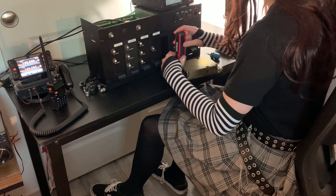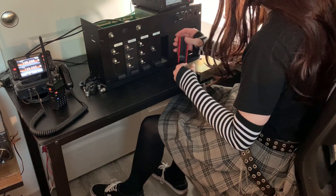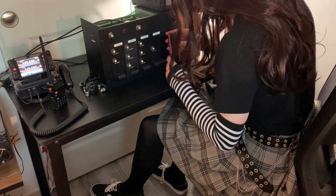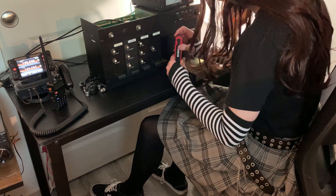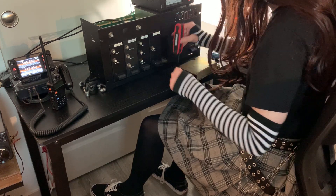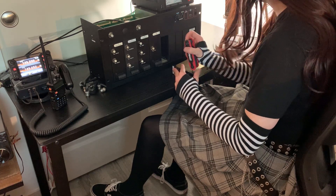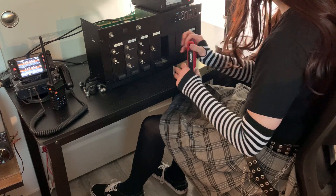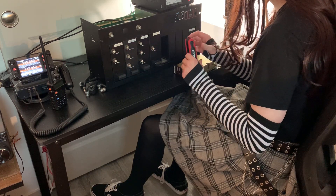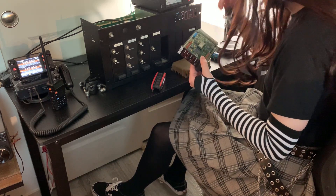These card edge connectors provide a universal analog interface, and it's flat audio — not filtered audio; all the filtering is done in the transmit stage. So you can use that connector here, just plug some wires in the back of it. It's kind of like a Macintosh NuBus connector — the pin out is easy to find in the manual, and then you're off to the races with your MMDVM. Just wire up the key line and it's really not that hard if you've done any electronics project. You can also use a different PA — the default PA that comes with it is 110 watts at least on VHF. This transmit synthesizer only produces 10 milliwatts, so yeah, there's a lot of gain needed.